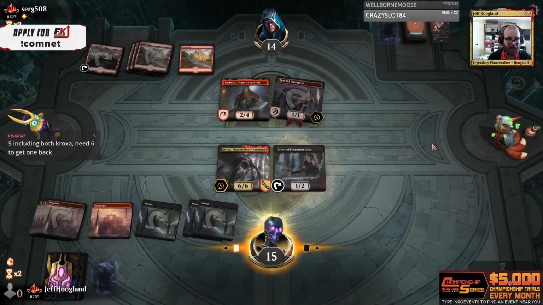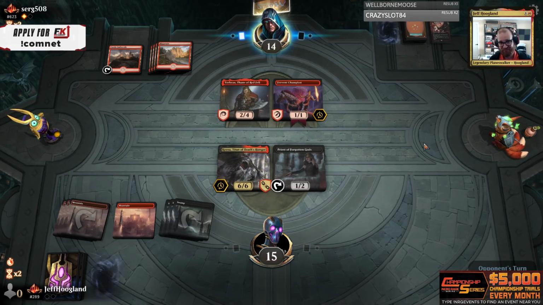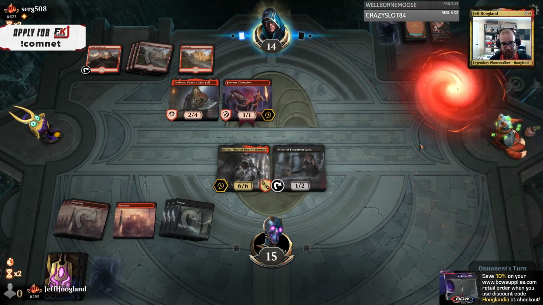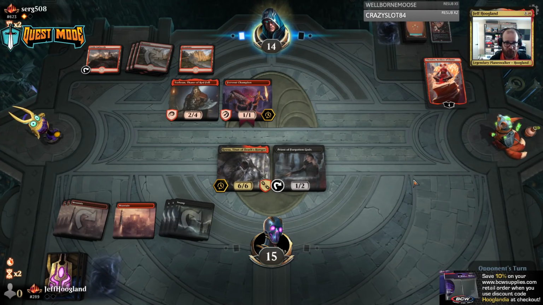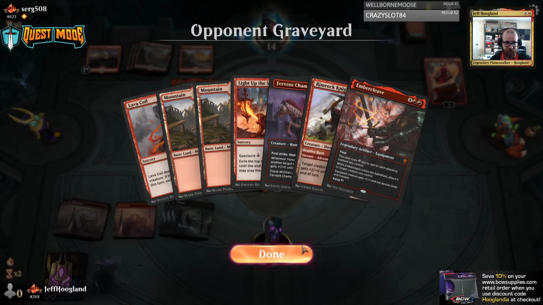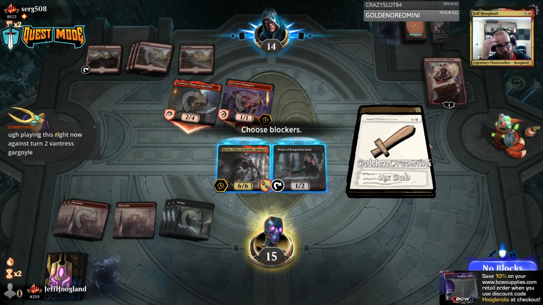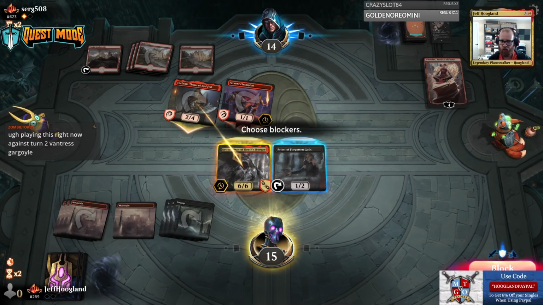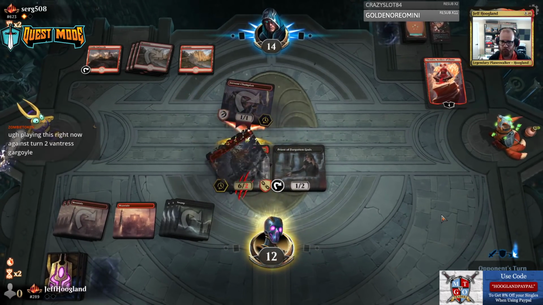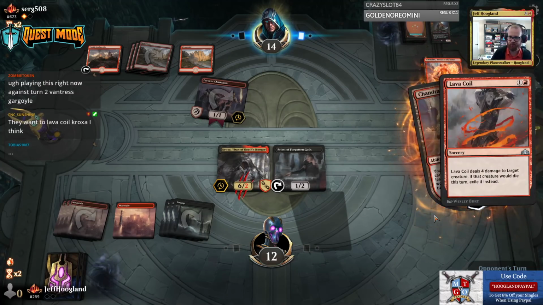Wow, they played the land and it lost them the Embercleave. That's a mistake on their part. Well, shoot. No? Too bad. Need to flashback Lava Coil here. Wait, what? Block. Lava Coil would have done 6. They missed it. Golden Oreo Minio, thanks for the 11 months.